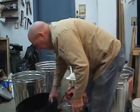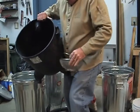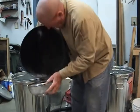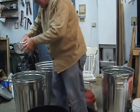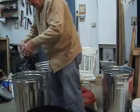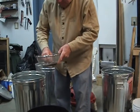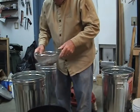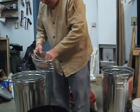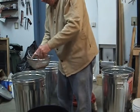Now I always dump it over here into a sifter — my wife was kind enough to decide she no longer needed it. Once I get it all in there I still have the fluff, so very cautiously take it out. By doing this with the sifter, the trash comes up to the top and you get more of the floss out. You just roll it and it makes the fluff ball up. It's not a hundred percent clean, but I'm thinking I've got between ninety and ninety-five percent of the seeds out.